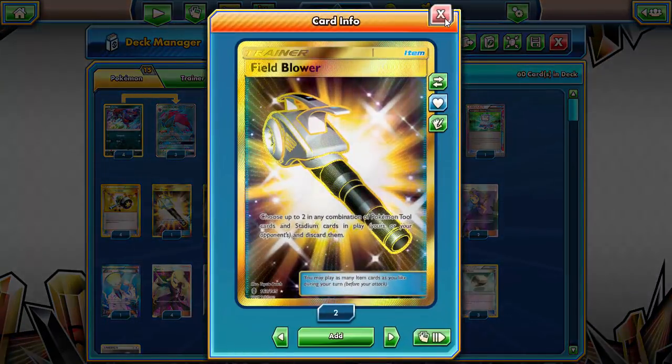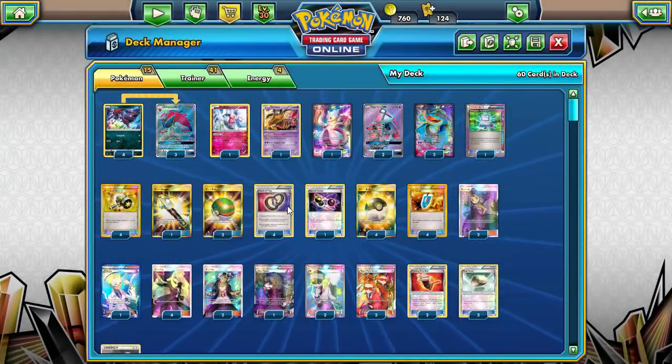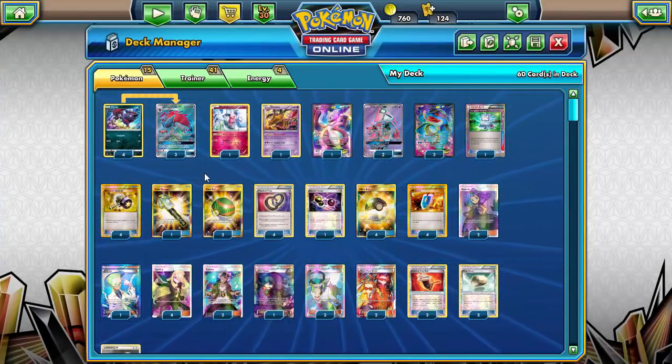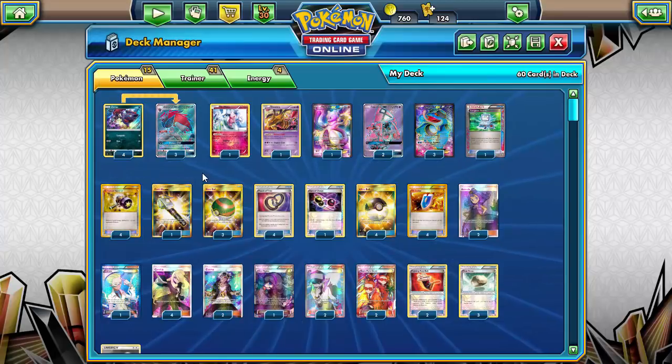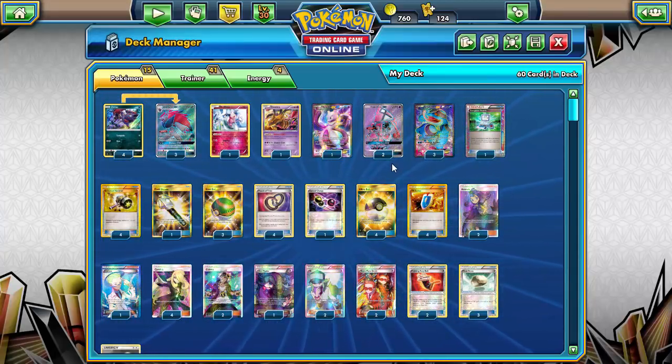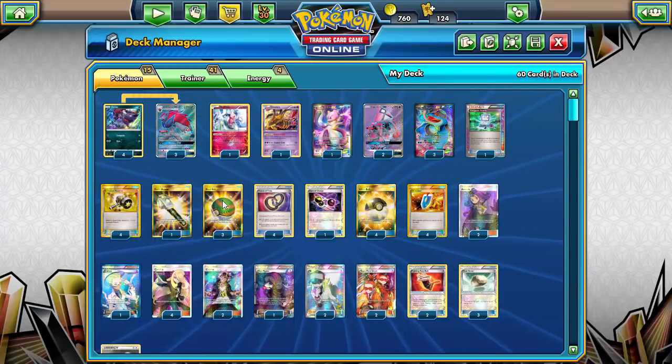1 Field Blower, because Choice Bands are annoying. Not so much Garbodor, but Garbodor is annoying as well, but mainly the Choice Bands, and then I guess also Garbodor. I didn't realize how many abilities you have. You have 1, 2, 3, 4 abilities that this deck kind of relies on. So yeah, Garbodor is annoying.